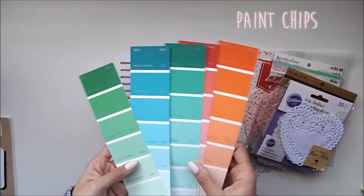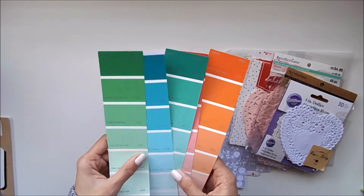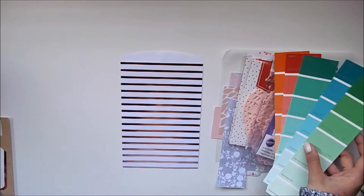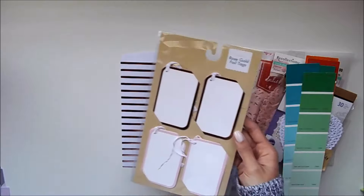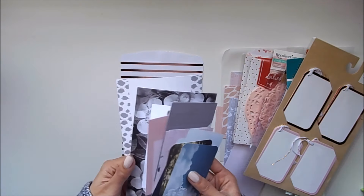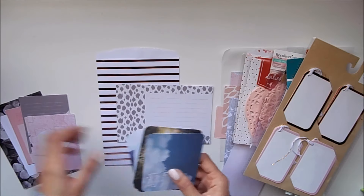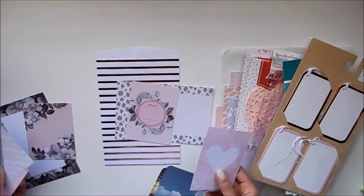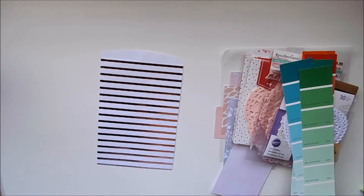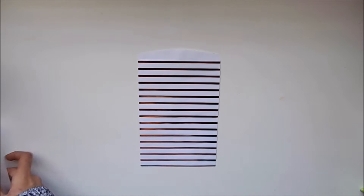Another option are paint chips — these are free. I don't suggest just grabbing a huge stack, but grab what you need when you're at Home Depot or Walmart. Some tags — if you have larger tags, you can use them as a background piece as well. And last but not least, journaling cards. There are some 4x6 and some 3x4 cards — I have some from the Heidi Swapp Pitcher Skew Collection and from the We Are Memory Keepers Typecast Collection. You can use those as a large piece as well. So that's the first tip: use your largest items first. Let's go ahead and start doing that now.